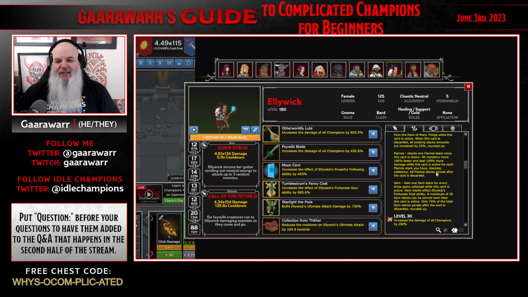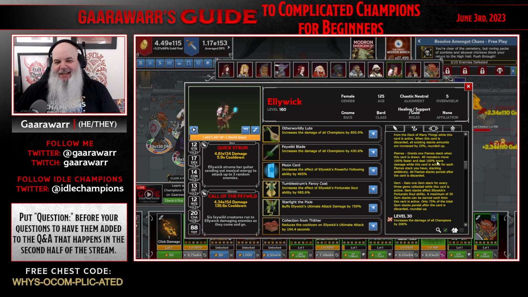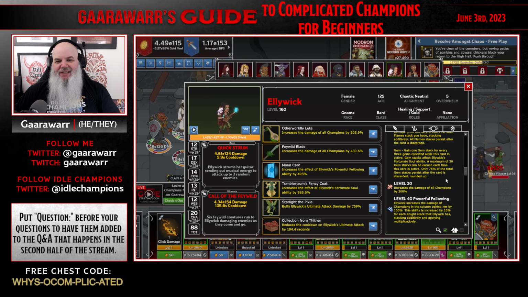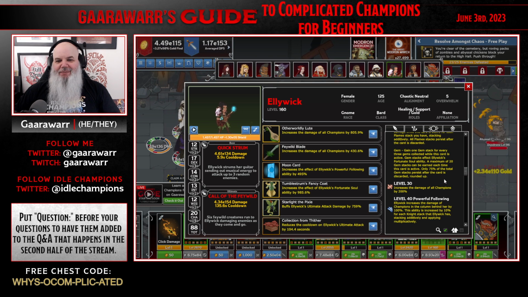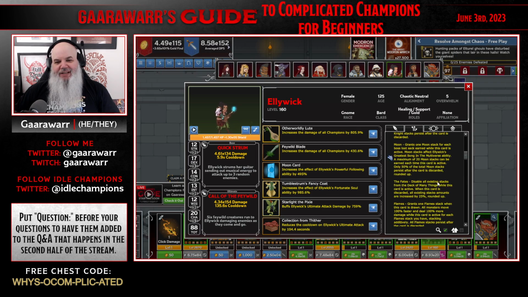I like when they move fast. That's why I say maybe it's a good thing, but, you know, I could do without the extra damage. Come to my sword quicker. Yes, thank you. But hit me harder? No, thanks. And then gems. Gain 1 gem stack for every 3 gems collected while the card is active. Gems buff Fortunate Soul. Fortunate Soul is the gold find ability on Ellywick.